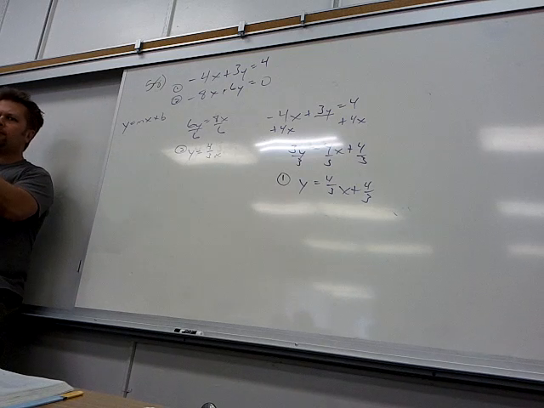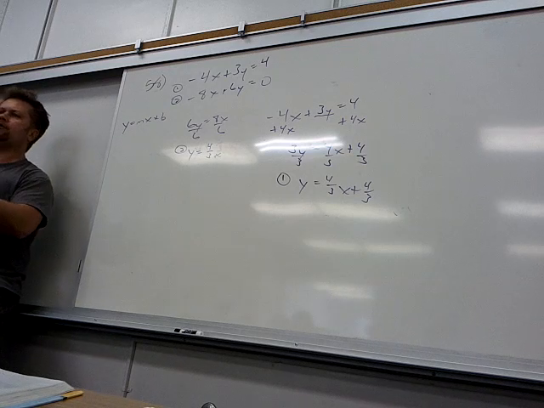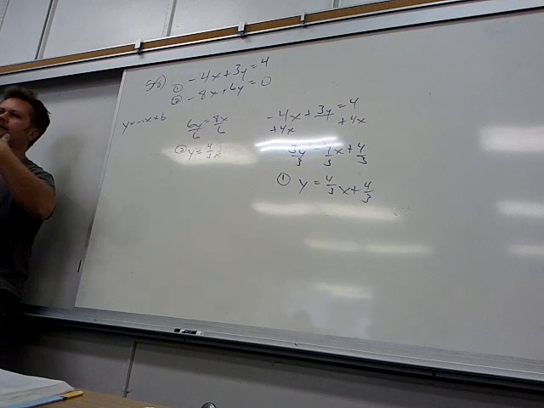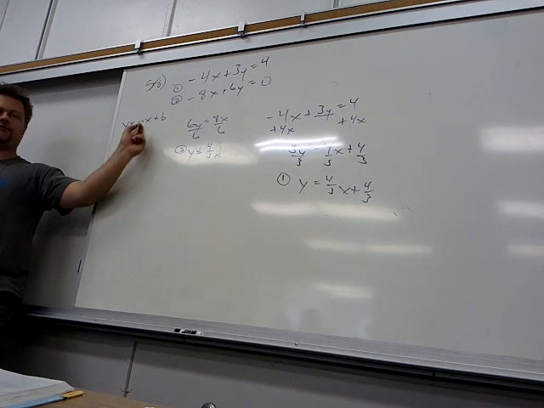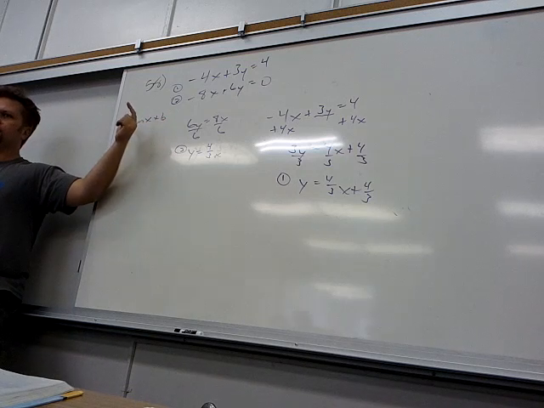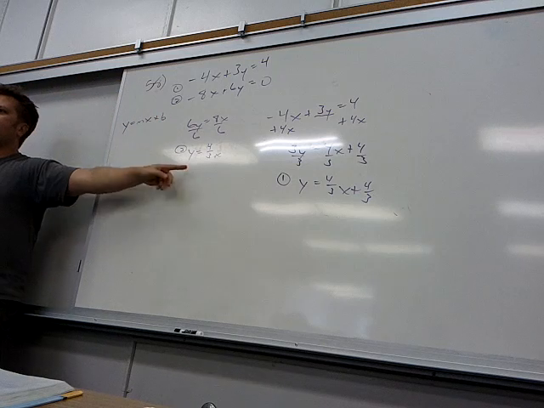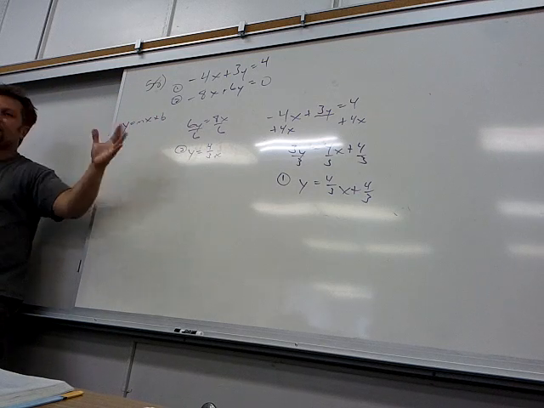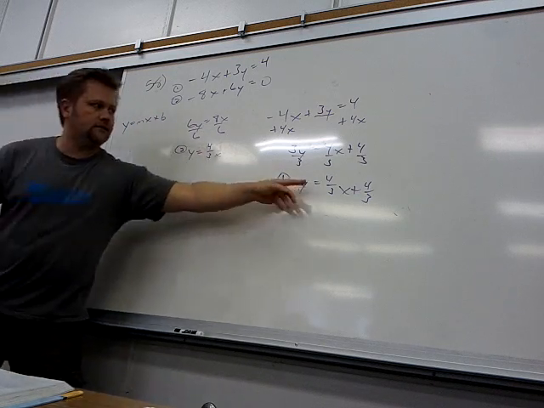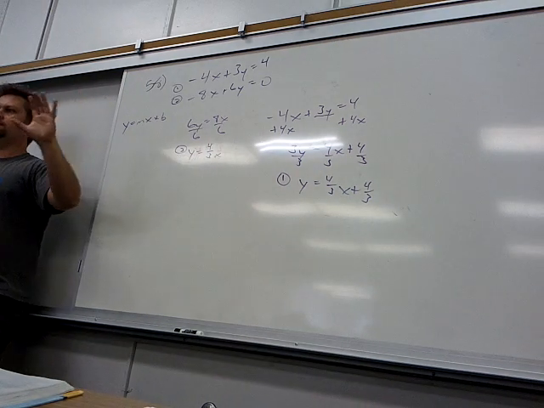So again, when they ask me, are these parallel, perpendicular, or neither? Parallel and perpendicular both have something to do with the slope. So how do I find the slope? What's the quickest way to find the slope of a line? Solve for y. Put it in this form, because then I can just see the slope. It just stares me in the face. It doesn't happen very often in math, but here it does. There it is, just staring you in the face. And you go, okay, they are the same, sweet. And they must be parallel.